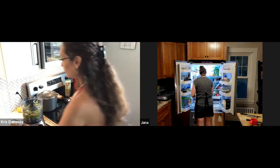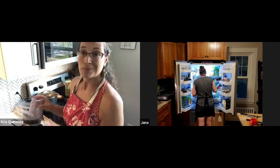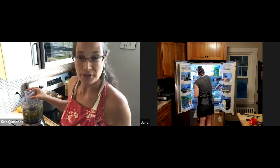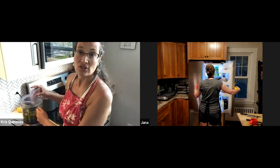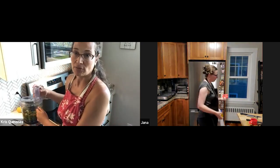And that's it. And then put the cover on. You're going to blend it until smooth. That'll take about 20 to 30 seconds. And then we'll pop that into the fridge to start to chill while we finish preparing the rice salad.